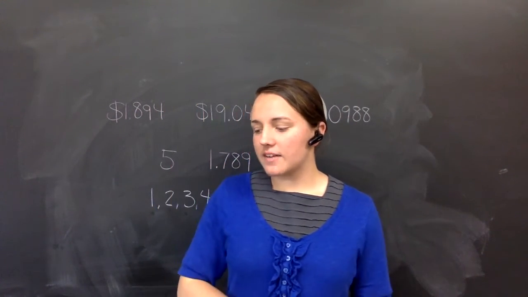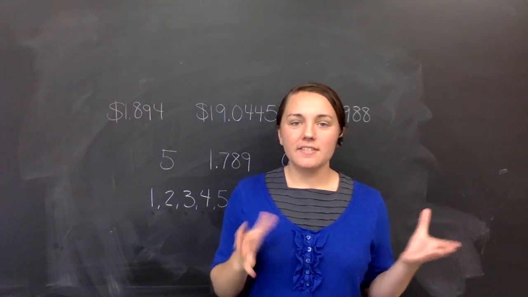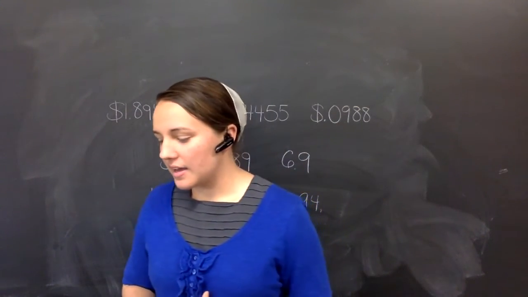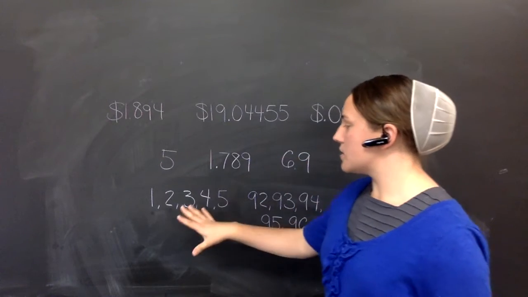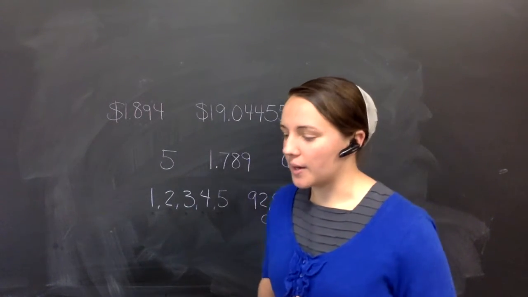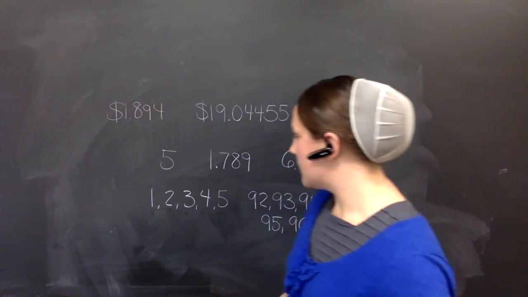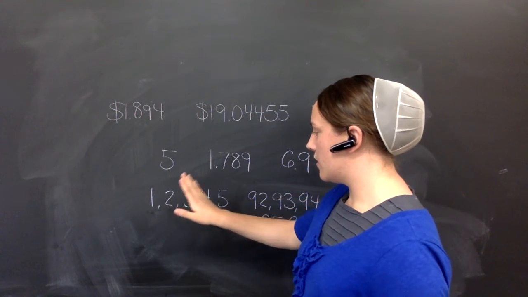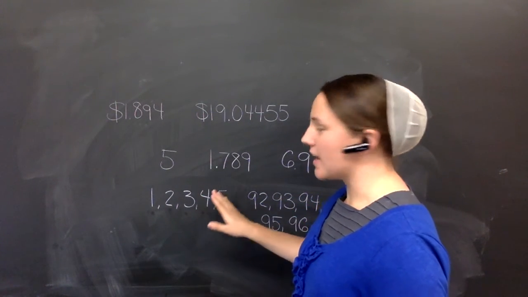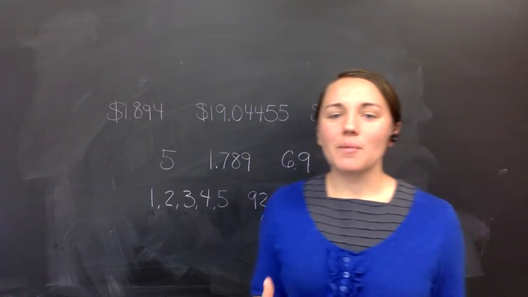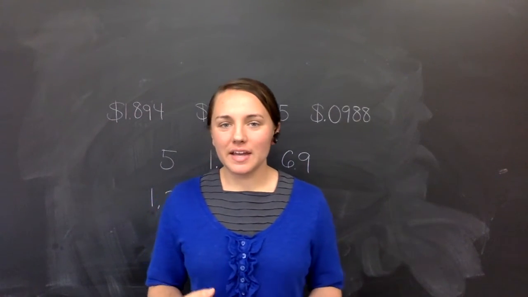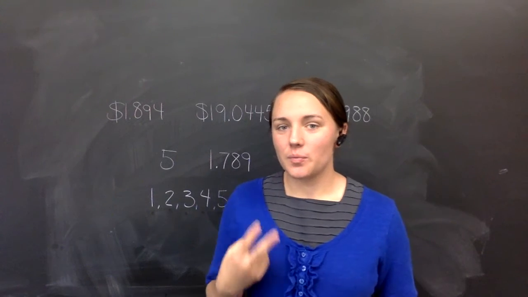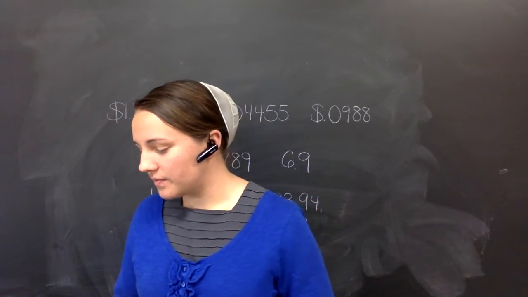Now, the second set of numbers was 100 times greater than the first set of numbers that we counted by. So I would like you to multiply these numbers by 100. This would be 100. 2 times 100 is 200. 300, 400, and 500. So when we multiply by 100, we simply annex 2 zeros to multiply by 100.